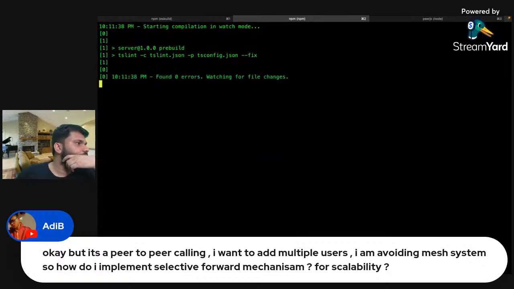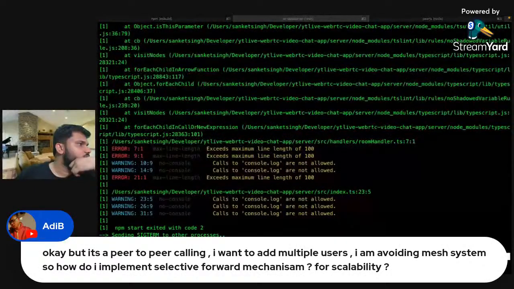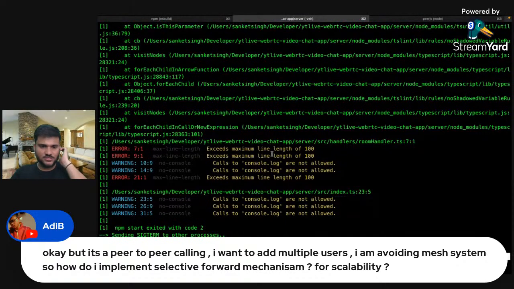Okay. Also, I want to know what the ideal length of a function should be. There is no ideal length of a function. You need to make sure that one unit of task is done in one function. You cannot define the length of a function, but you can define how much of the code is testable. You should write testable functions altogether.